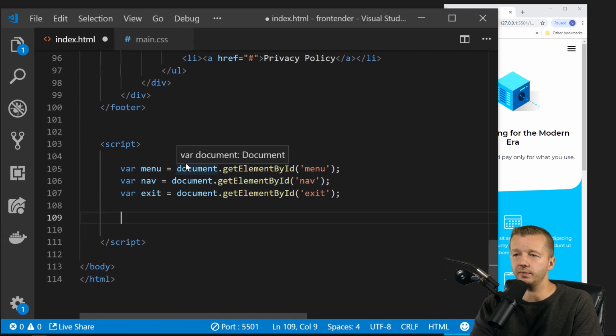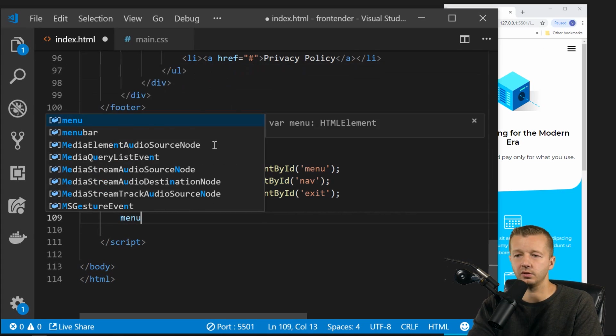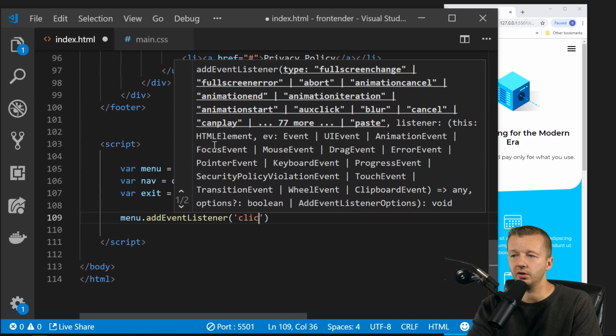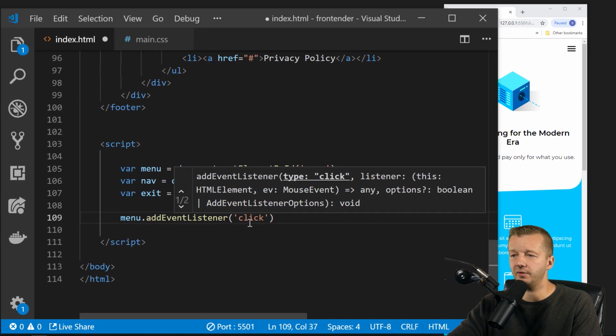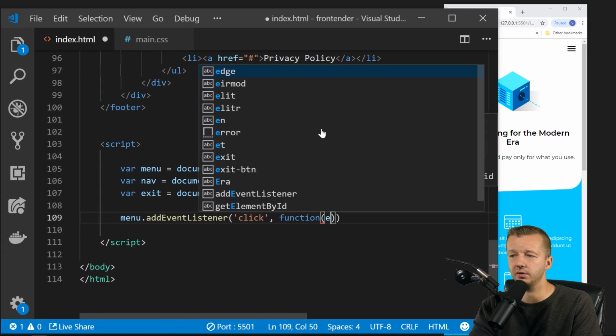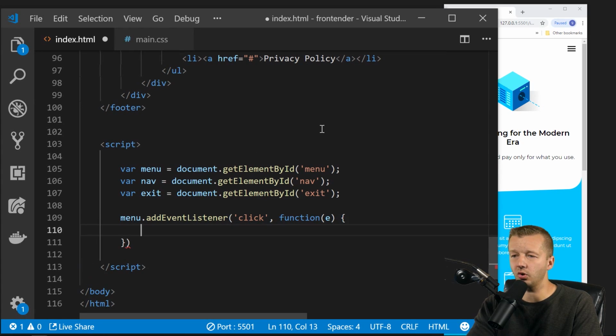So what we're going to do is on the menu, which is in relation to this icon right here, we're going to say menu.addEventListener, and it accepts a certain type of event. So it could be hovers or anything like that. This is a click event. So when somebody clicks on it, we're going to make something happen. We're going to pass in a function with e as a parameter, and you'll see how we work with that.